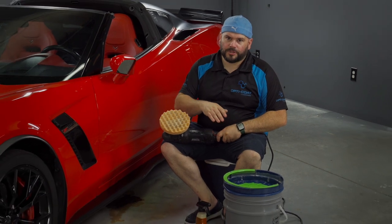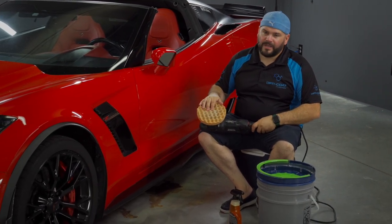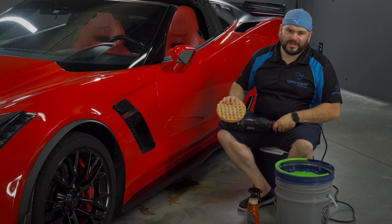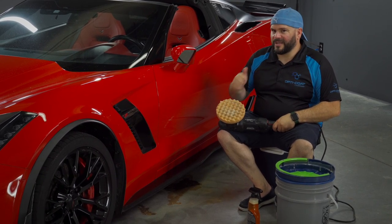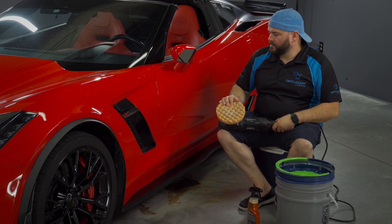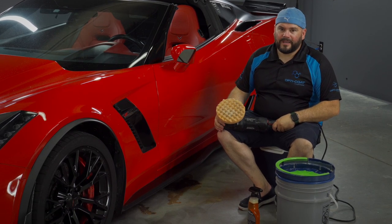Because of the pad washer, we're able to continue on cutting like we have a brand new pad, but we haven't changed it out. So what we've done is save time and money all at the same time here. So now I'm gonna get right back into it, cutting and polishing on this Corvette.